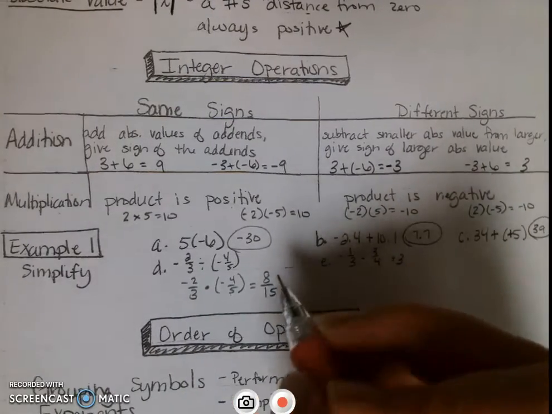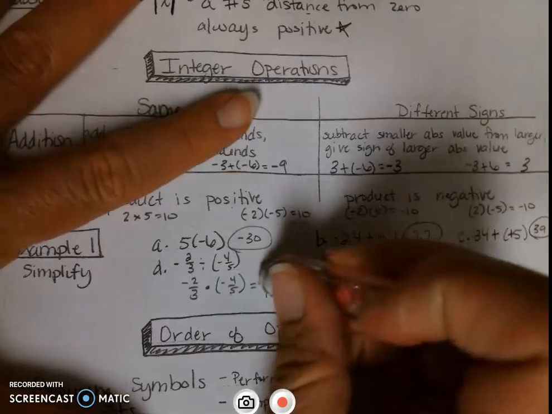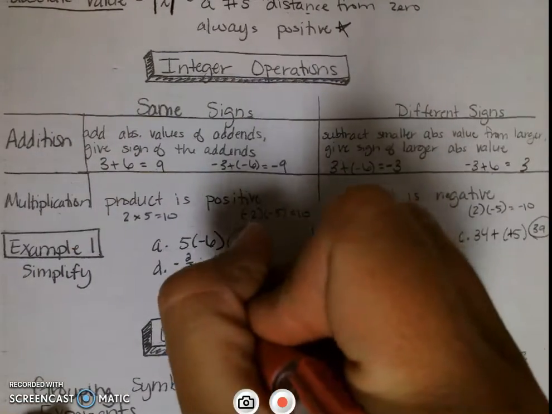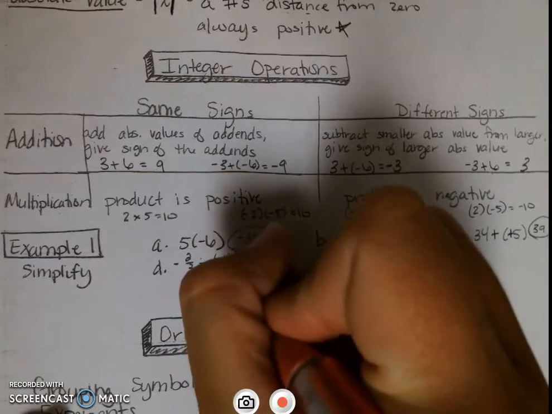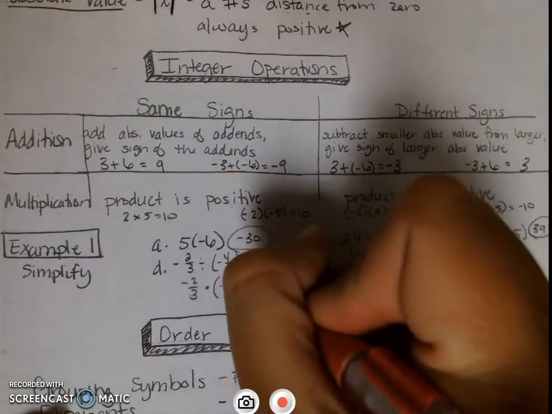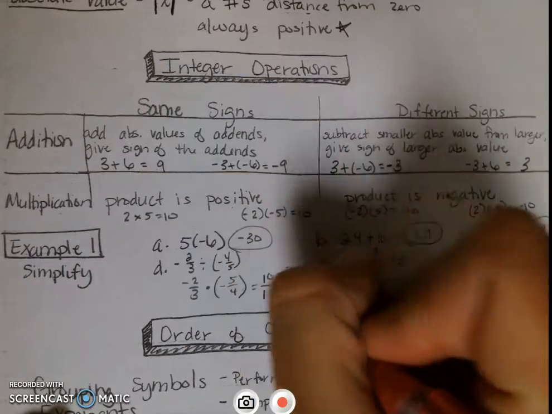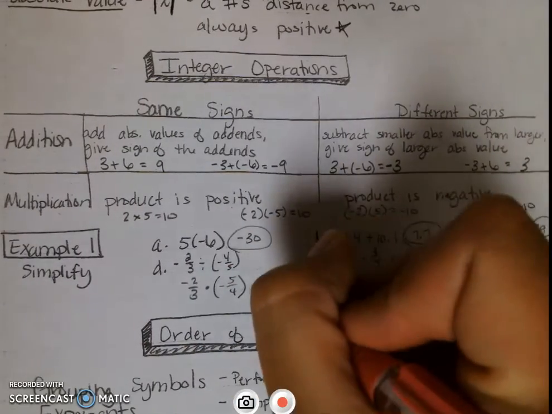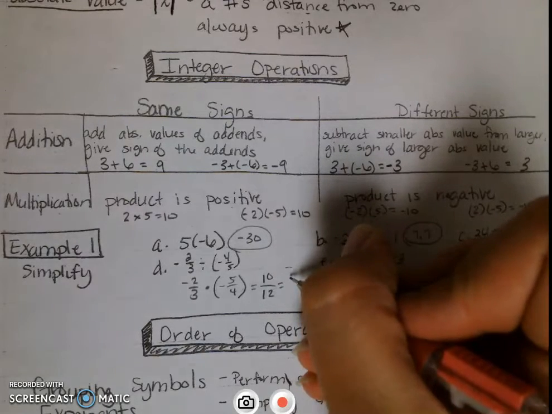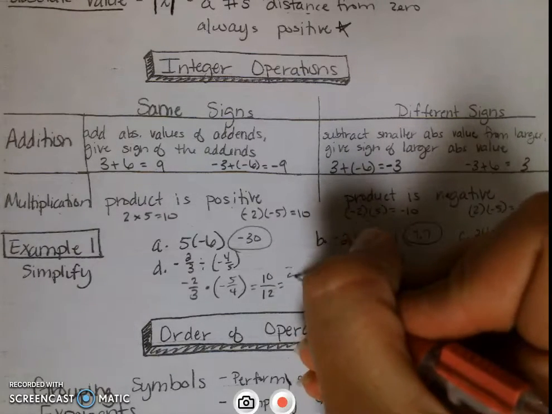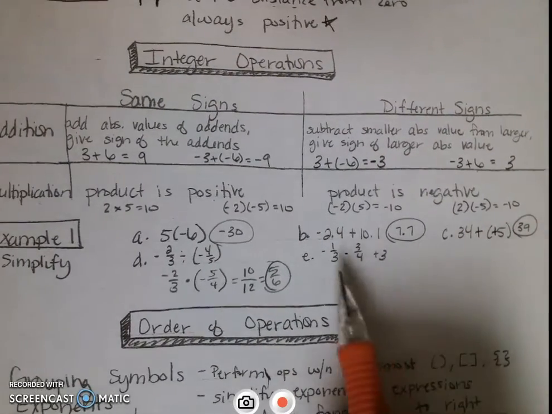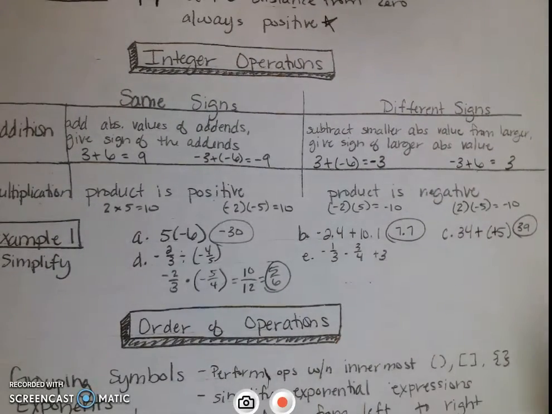So 8, hold on. I didn't flip the reciprocal. Goodness gracious. All right, so let's go back to that. The reciprocal would be negative 5/4. There we go. All right, so 2 times 5 is 10. 3 times 4 is 12. Okay, and we can reduce that very easily because they're both even numbers. So what's that reduced? Good. 5/6. Very nice.